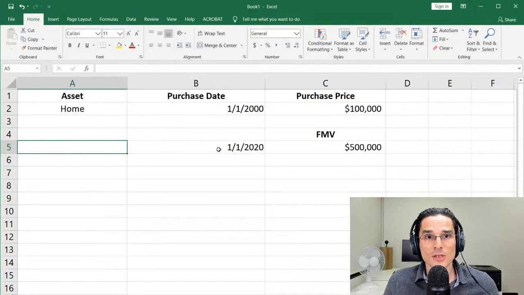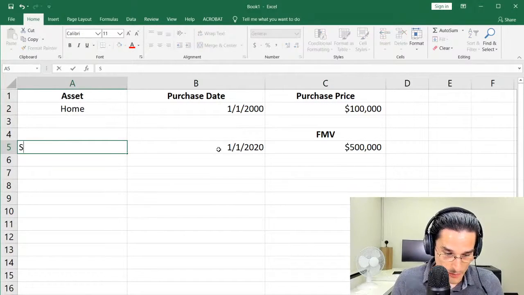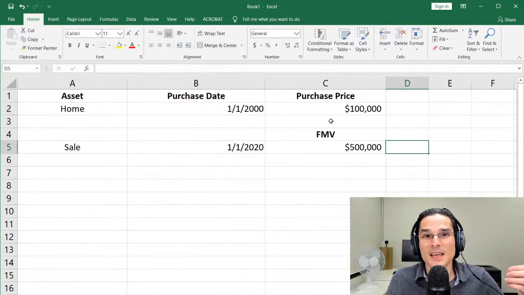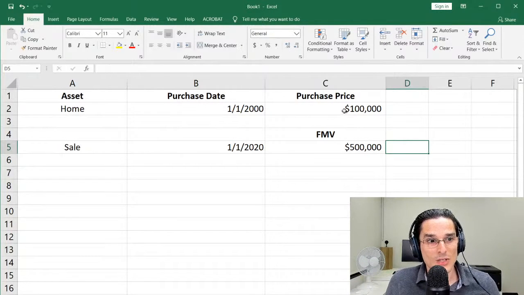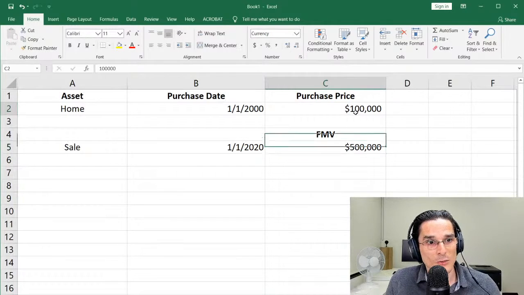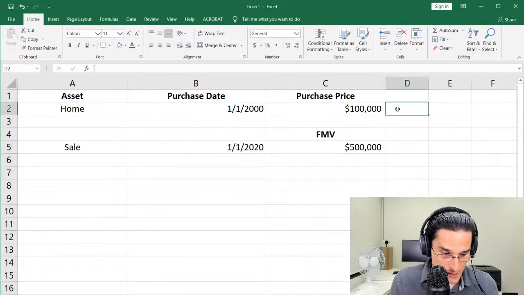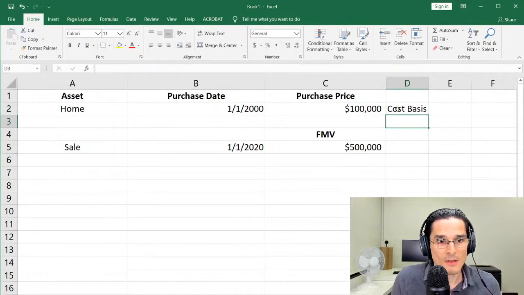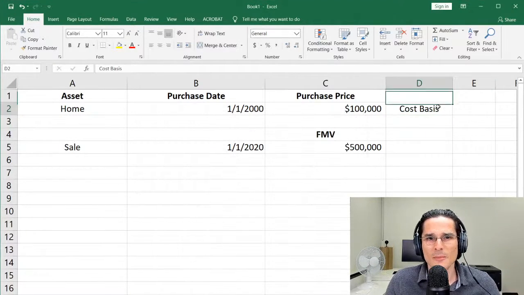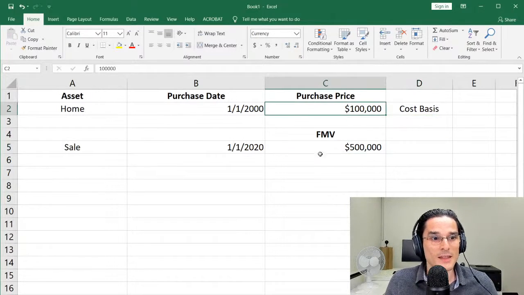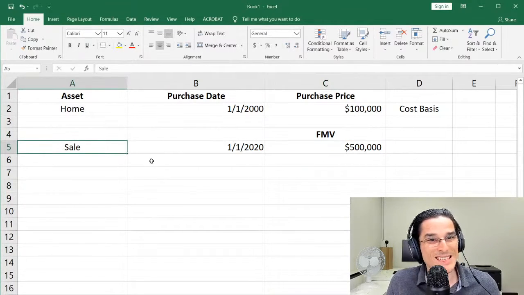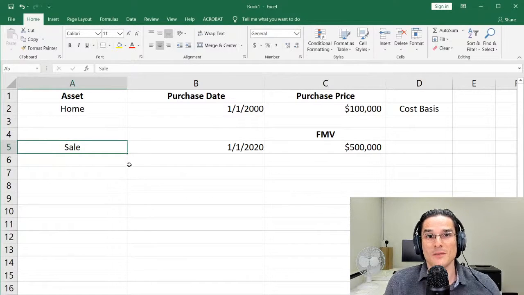Now, if this taxpayer were to sell this home on this date, essentially, to begin the gain calculation, if you will, we would need to essentially start with the $500,000 sale price. Let's assume that's the sale price. And we'd have to then compare that to the original cost basis to figure out the tax implications. Now, there's certain tax benefits that apply to sales of primary residences and things like that, but we're not going to worry about that too much right now. But just keep in mind that that would be what we were basically comparing to figure out the income tax implications of this sale.